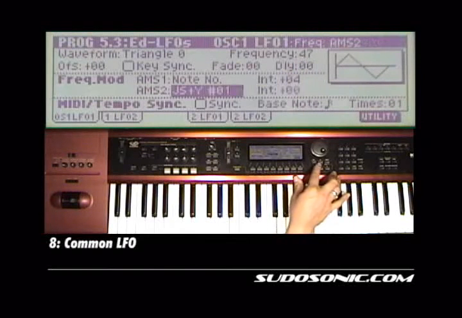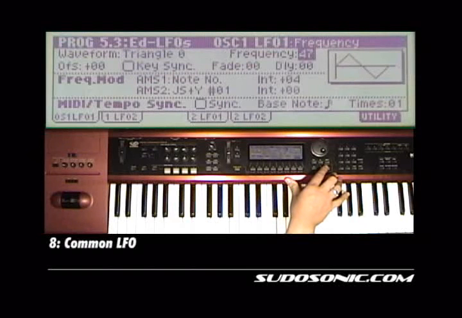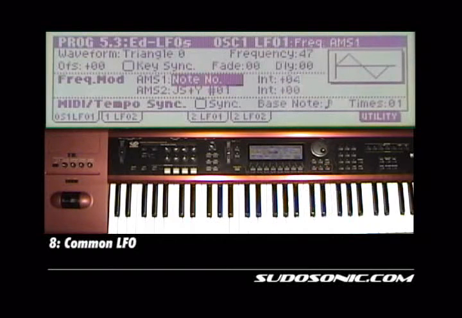The next few rows of information down here control the frequency modulation, and the frequency can be controlled 2 different ways. You have this default frequency that's manually set up here at the top, but then also you have these AMS, or alternate modulation sources, that can control the frequency as well.